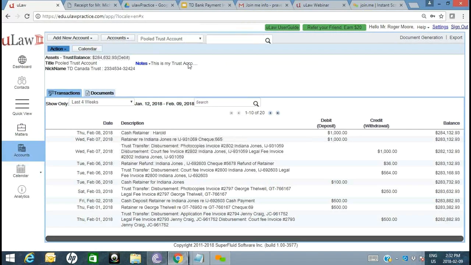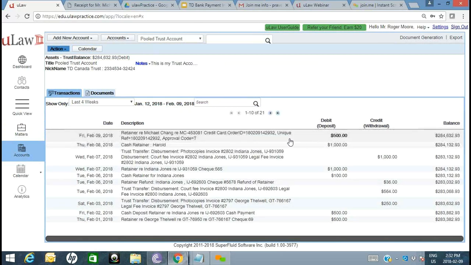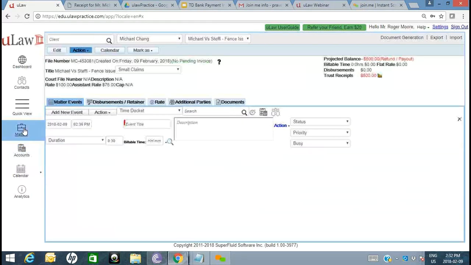Behind the scenes, what would happen, just like in uLaw, the $500 would be deposited into your pool trust account, and based on whatever service fee you've signed up for, let's say it's 1%, right? That $5 would then be withdrawn or credited from your general account, okay? So it's as simple as that.